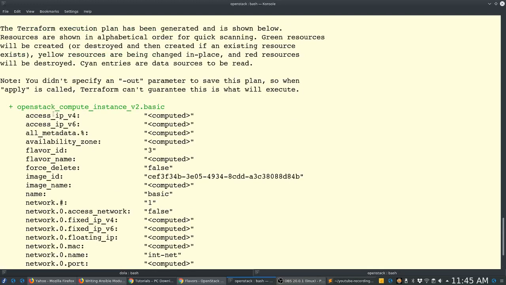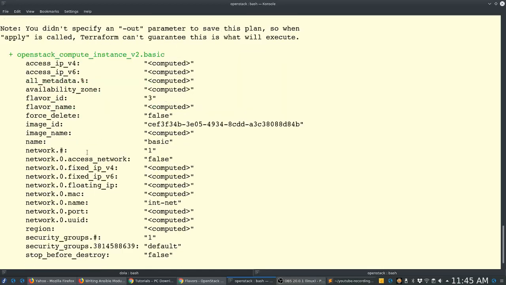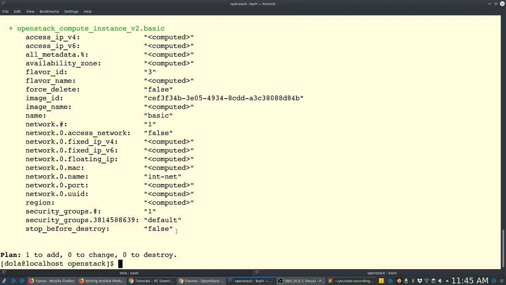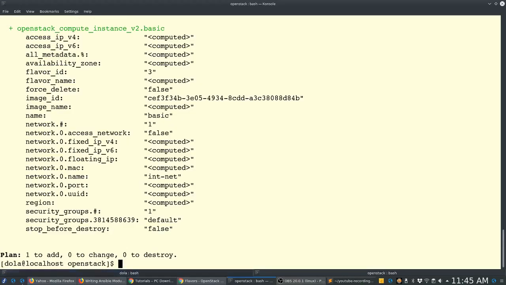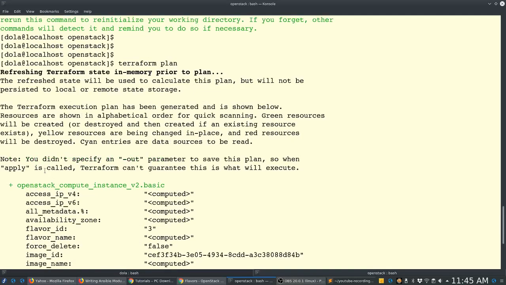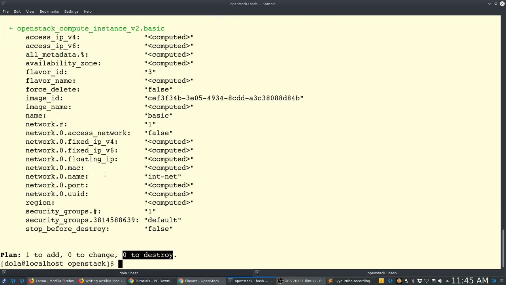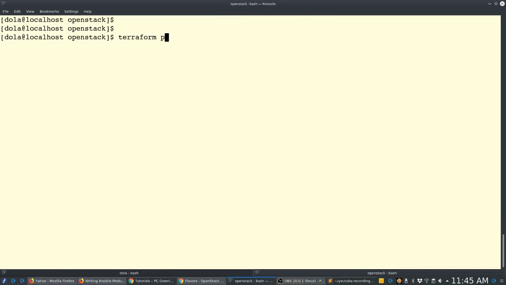It says we are creating a basic OpenStack compute instance and all the properties of that. It says one to add, zero to change, zero to destroy. So that's it. And the next command you want to run is apply.